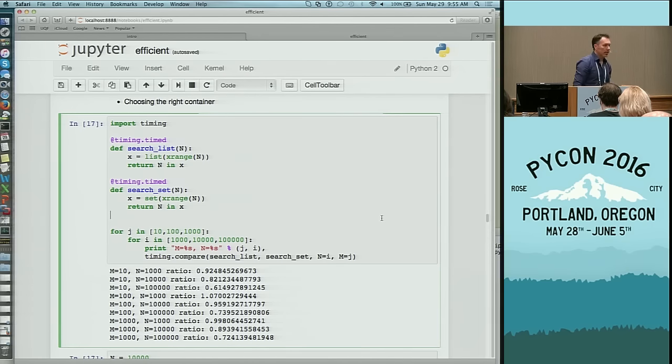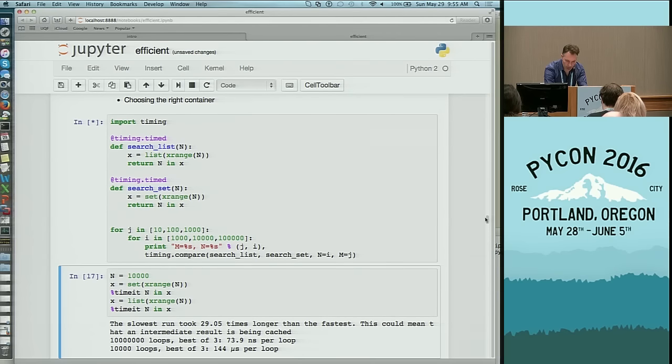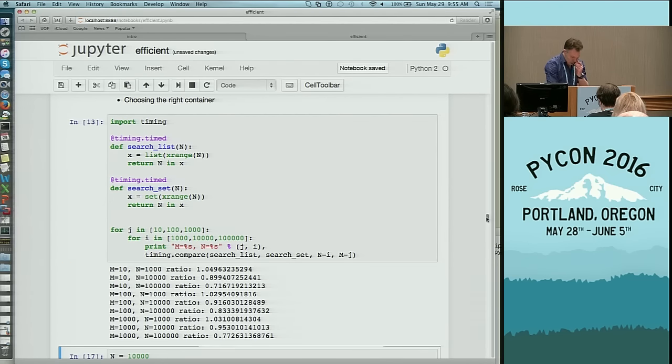Sets, right? We know looking in a set is much faster because it's a hash map essentially, or it's the keys of a hash map. Searching through a set is order 1, searching through a list is order n. And this will take a little bit, but you can see that's the case in small numbers. You actually can sometimes get where the list wins, but really when you go larger and larger, the set wins.